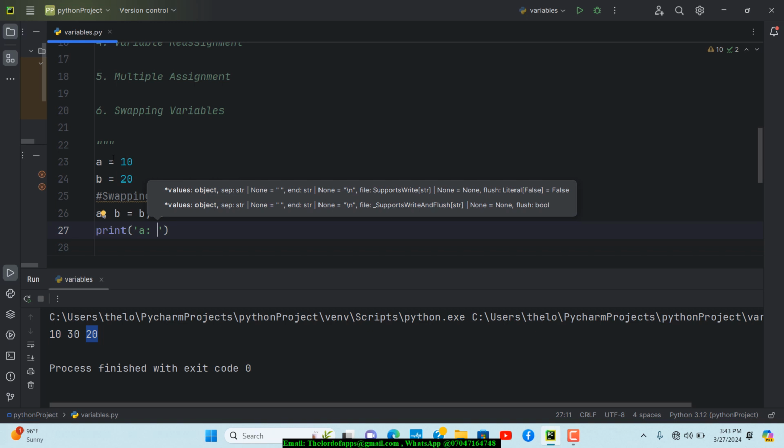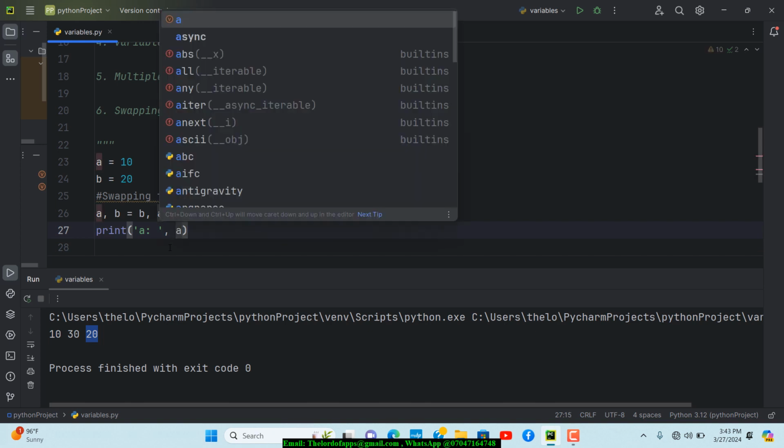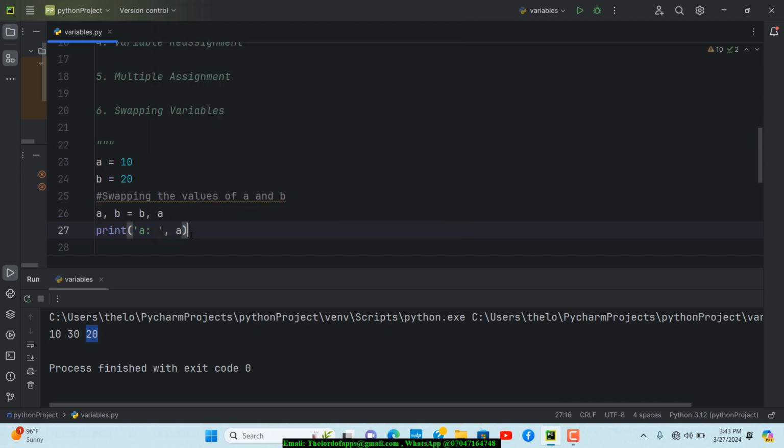And originally the value of A should be something like 10 right here, right? So I'm going to just do it this way. I'm going to just put a comma in here and then put A in this particular place. And let's see whether the value is actually going to be something like 20. So I want to put output, which is going to be something like 20 right here. That's just what I'm getting at if the swapping really works. But if it did not work, that means we're going to have something like 10. But I believe it's going to actually work.